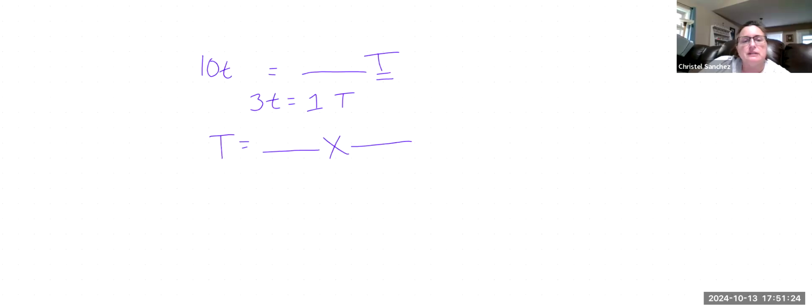So let's, and then remember, anytime we have a conversion factor, remember, they're married and committed to each other for life, okay? And so we will never, ever separate them. They will stay together forever, okay? So wherever the 3T goes, the 1T must go, okay? And wherever the 1T goes, the 3T must go, okay?